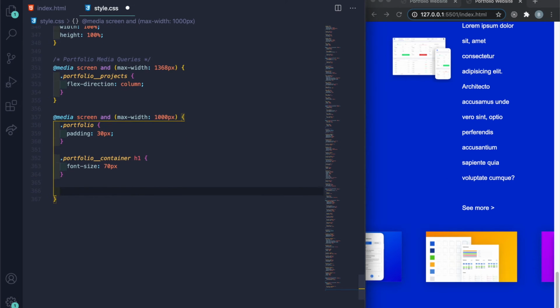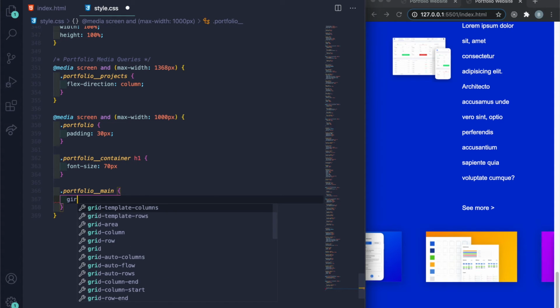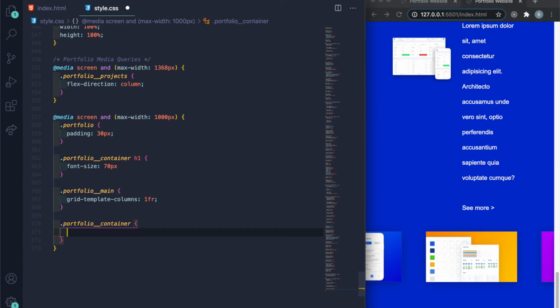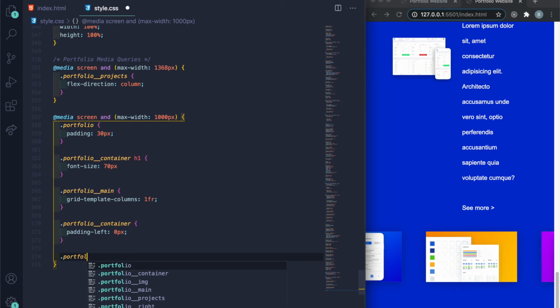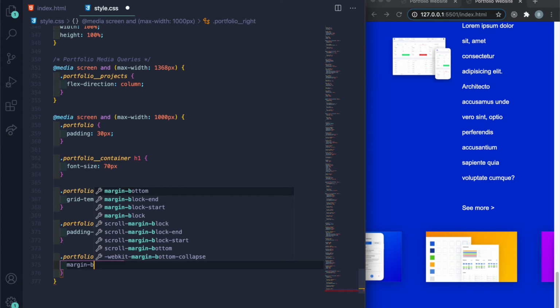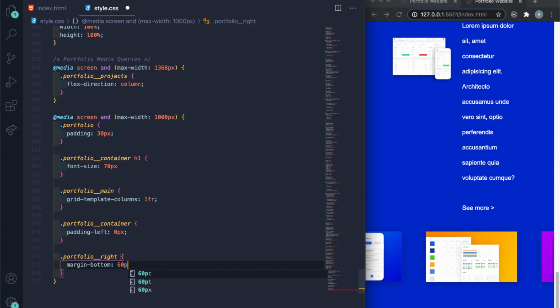Then underneath here, .portfolio_main grid, grid-template-columns 1fr, and then .portfolio_container will be padding-left of 0 pixels, and then .portfolio_right to be margin-bottom of 60 pixels.